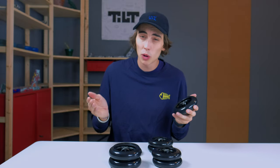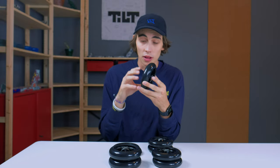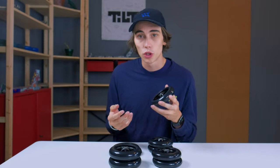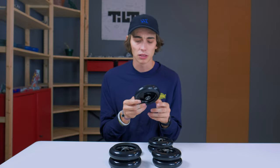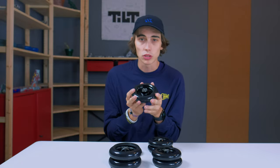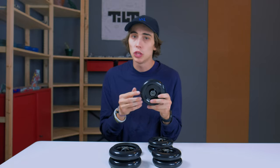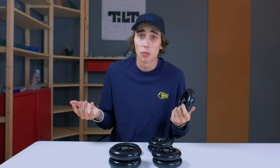Make sure your fork can fit 30mm wide wheels. If your fork can fit 30mm wide wheels, chances are it can fit 120mm, and I wouldn't stress about the 120mm aspect — more just the 30mm width. If you're curious what Tilt fork to run with these wheels, I would recommend the Tilt Rigid fork. I personally ride the Tilt Rigid fork and really like it, and one reason I really like it is how well these wheels fit onto that fork. These wheels were designed with the intention to be used with that fork, so everything will go together flawlessly.